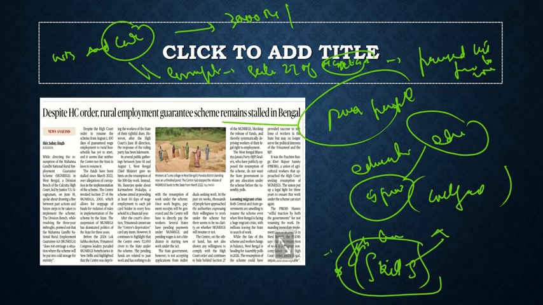But eventually, once the court said that please release the funds, the things are very much clear that neither is the center willing to release the funds nor is the state much interested. And why is the state not much interested? Because the state has a scheme much similar to Manrega, which they have brought in there, which is known as Karma Shri Prakalpa.